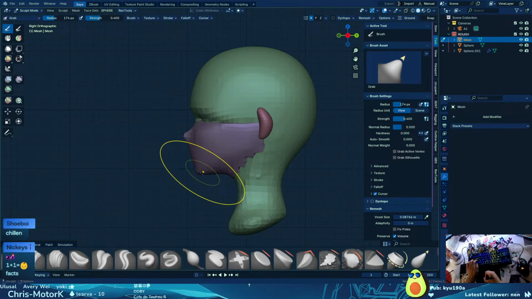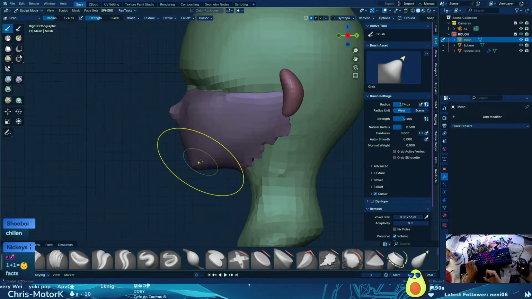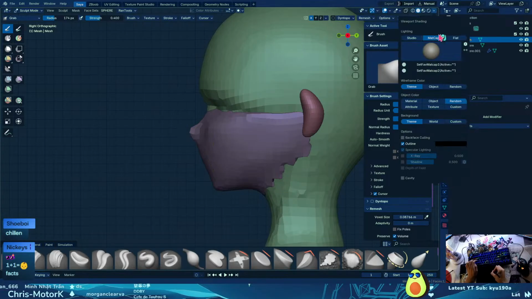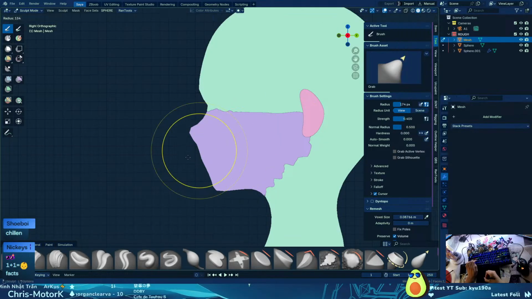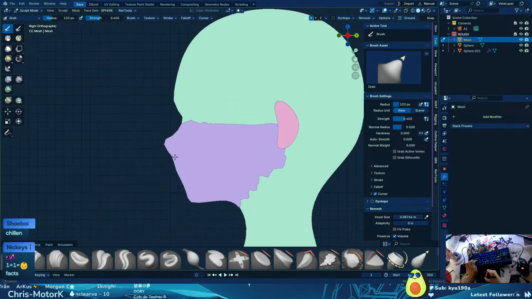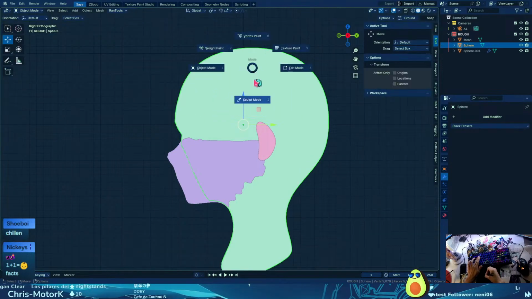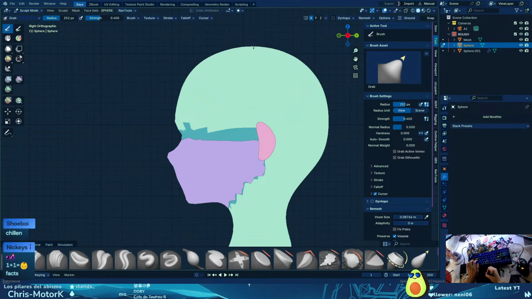And I think I'm just gonna push the chin back a little bit. There's like an angle here, if you can see that. See that better? This is silhouette. Again, the head is huge.